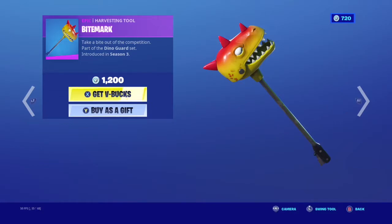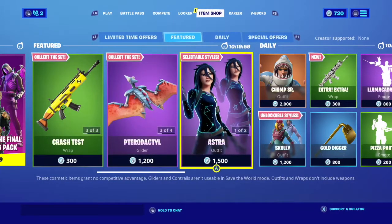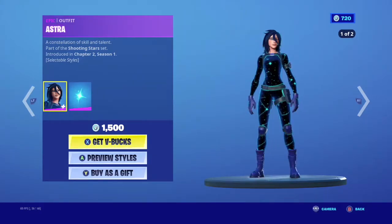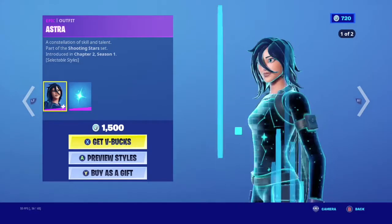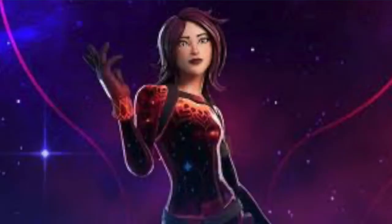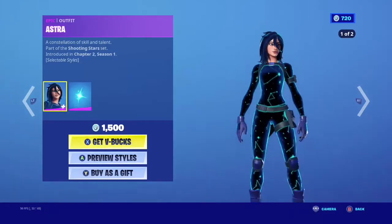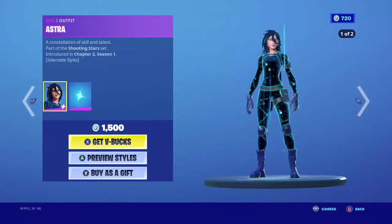Because like we just said, Crystal's 800. Crystal's 800 and she's dope, pretty sweaty. There's other skins we could drop that 1200 on. If we stack that with another 300, we can get Astra in the shop, which is a pretty dope skin. When this skin first dropped, I definitely had plans to purchase it straight up. I thought it was pretty fresh. I still think it's pretty fresh, but I don't want it as much. And then they came out with the other version, the Star Fiery skin, and I kind of think that one's fresher. She is redder, and then she has a more brown or red hair.